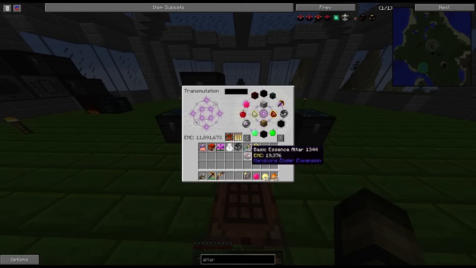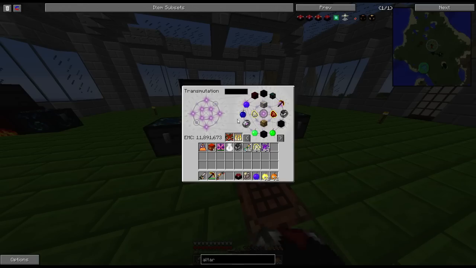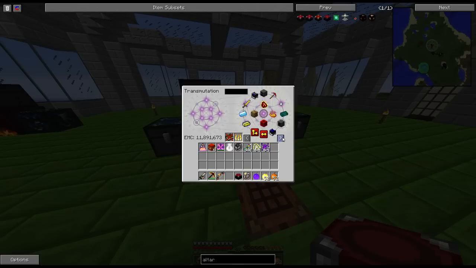Basic essence altar. Now, the way you turn this into a dragon essence altar is you get your dragon essence. You get some type of block. What building block do I want to place this on? Should I use glowstone? Nah. Yellorium blocks? Nah. Some type of block? Yeah. Alright, what block?